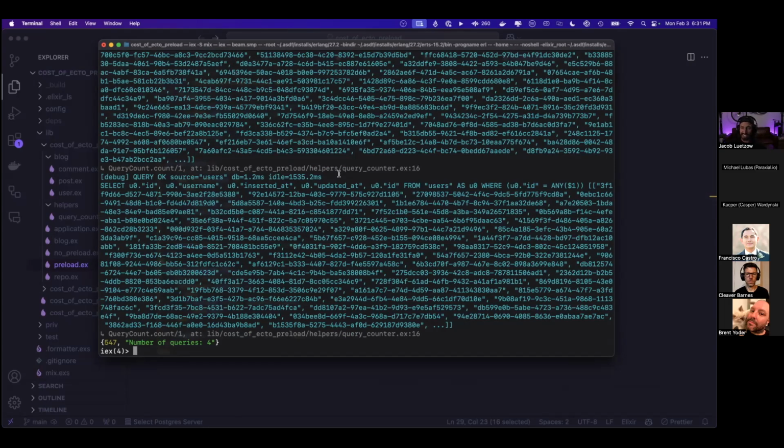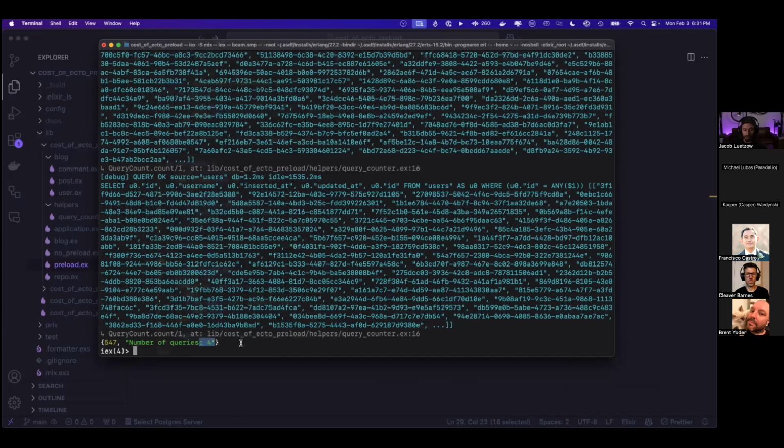So we're querying each batch at a time. We accumulate all of our posts, we get them, we accumulate all the comments to all the posts, and we get them, and then Ecto places them where they're supposed to be placed. And then as we go through, same thing. So nested users to comments, it's the same thing.